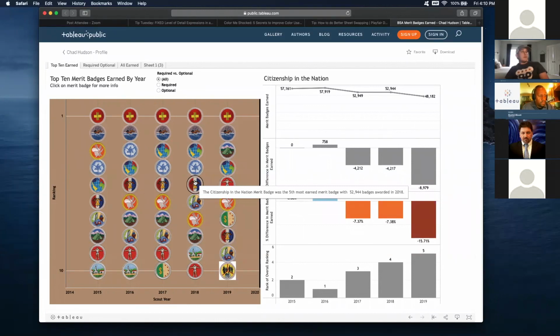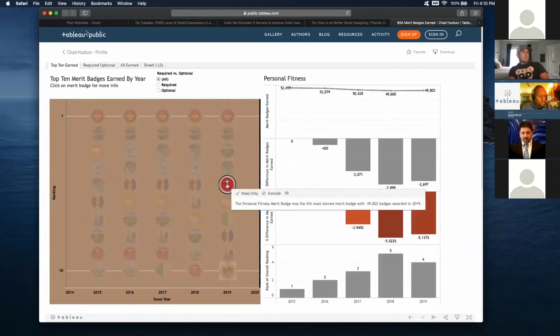Chad, tell me a little bit about what you would want it to do when you click on one of the badges. I think I didn't quite follow you the first time. Right, so to click on one of the badges. Any of them? Yes, any. Right now it's ranking the number of merit badges for personal fitness. What I would like to see is where personal fitness ranked within all of the badges for the year 2015, 16, and so on.